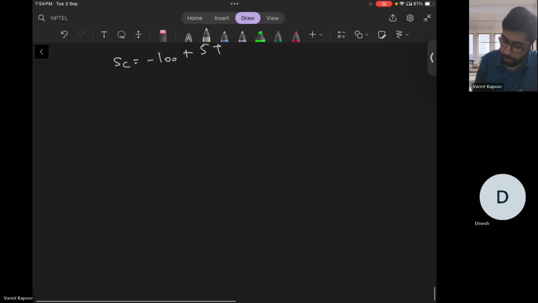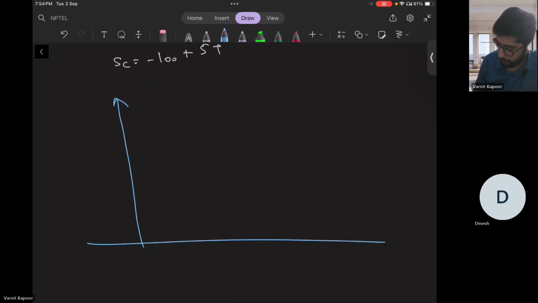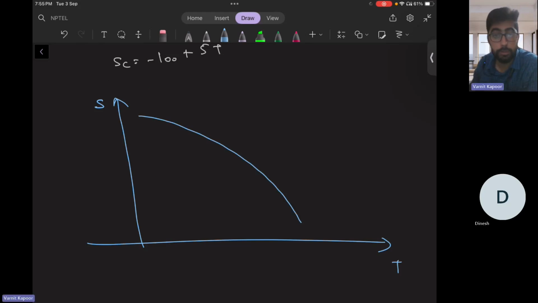Okay. So what is happening? Suppose I draw the graph. Source versus temperature. Suppose your value was going like this. Now you see the slopes here when SP is less than or equal to 0, a negative value.